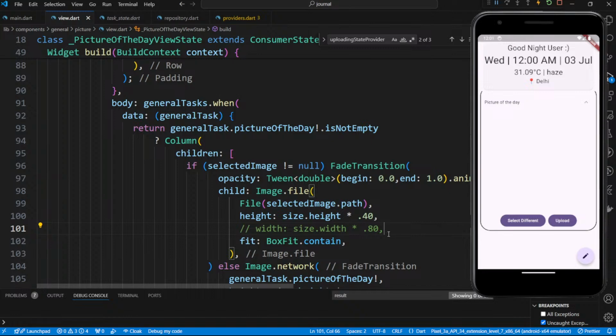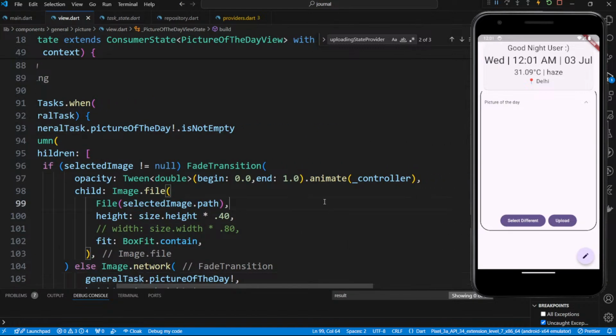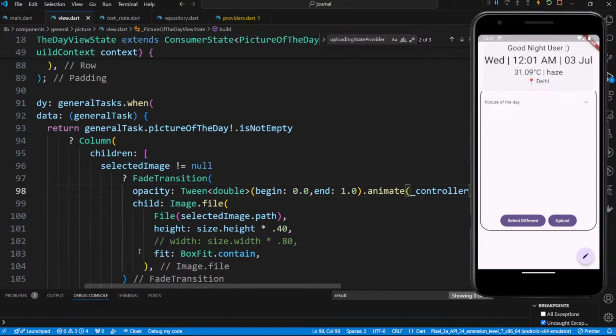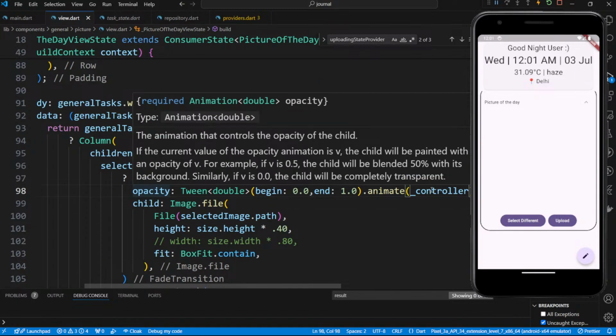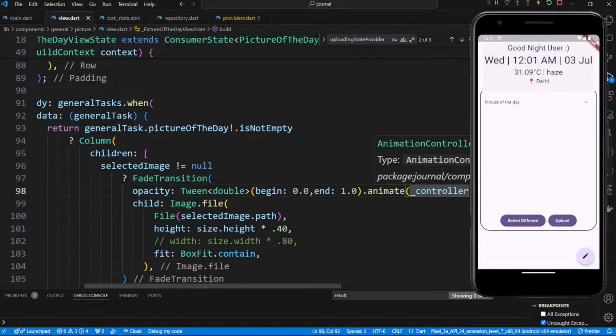Now we need to make it go forward. This is a fade transition, so we have the opacity, but this controller will always stay on the beginning. To go to the end, we should put controller dot forward.